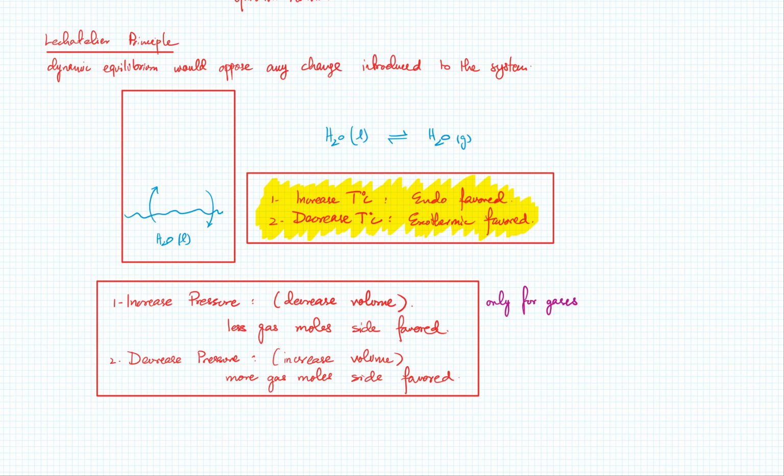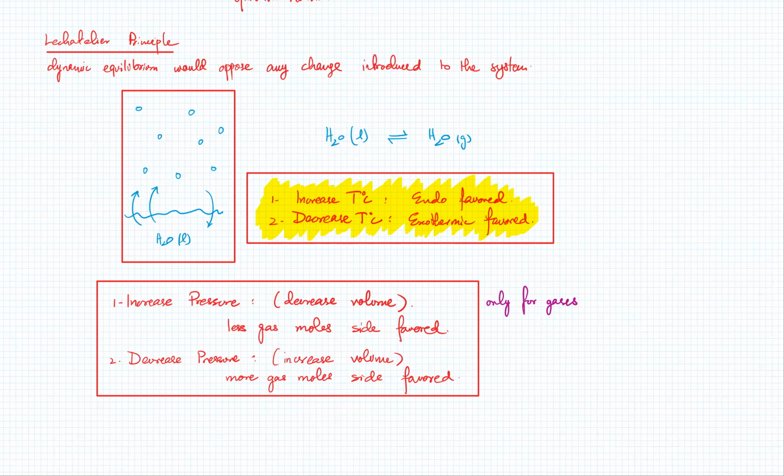So what will the equilibrium do? There'll just be more evaporation and more water vapors are going to get formed. That's it. ठीक है? There's going to be more. So it's going to do the opposite. If I try to remove one thing, it will try to just reproduce it.